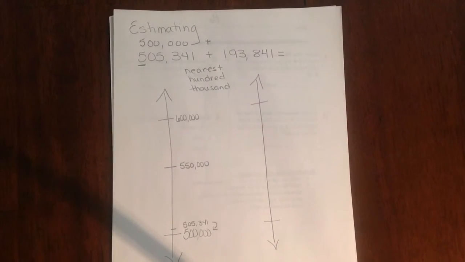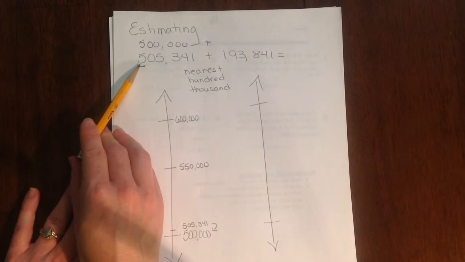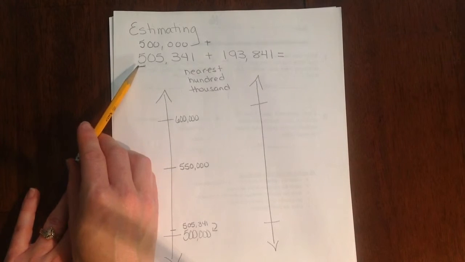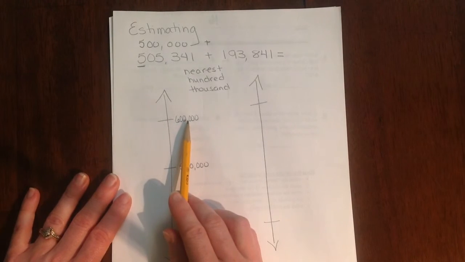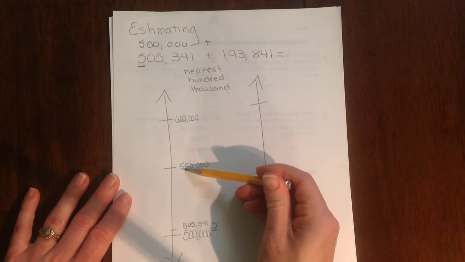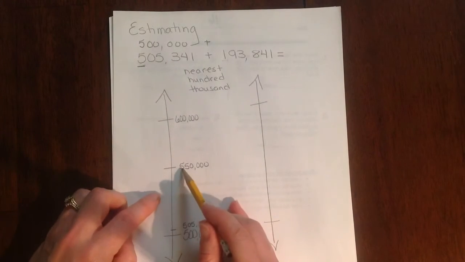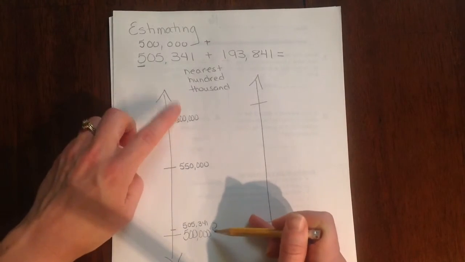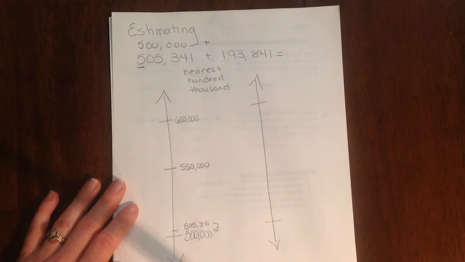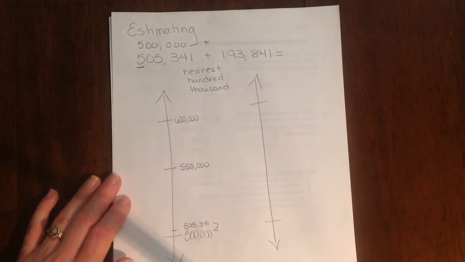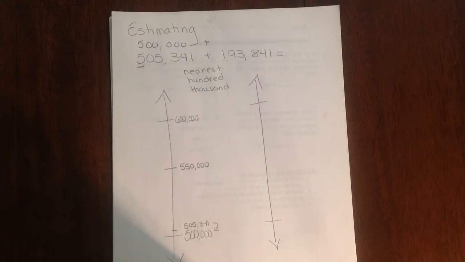In case you're getting stuck, here's just a little bit of help. I took my 505,341 and I said, how many 100,000s do I have? I have 500,000, that's my base number. One more would be 600,000. Then I take my base of 500,000, and what's the halfway? 5. And then I have 6 digits, 6 digits. 550,000 falls between these 2 points. I plotted 505,000, and you probably saw this before. It is much closer to 500,000. All right, if you've done the other one, just go ahead and wait for me to do it with you. Otherwise, pause and work on the next one.